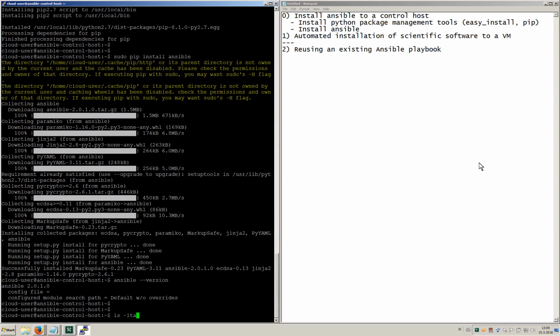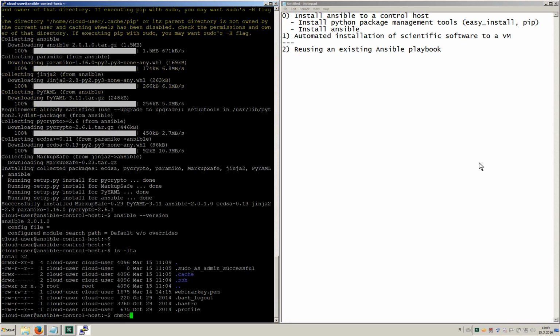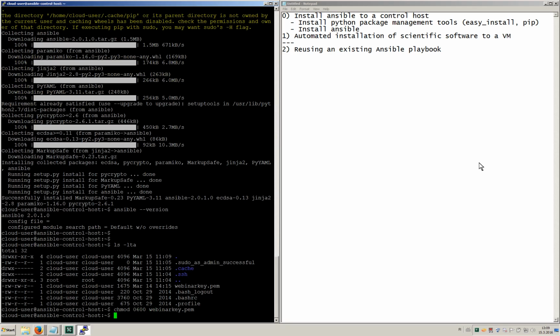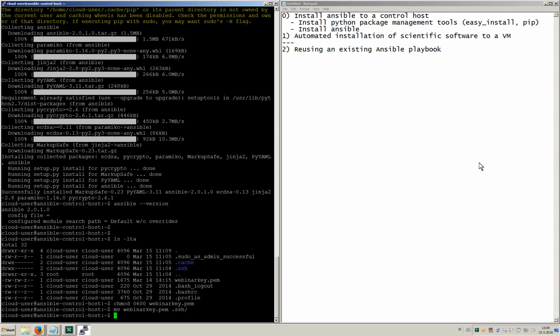We do. So let's set up our key. What we want to do is chmod 0600, at least for the webinar key, so it's set up nicely with its properties or ownership conditions, and then move it to the .ssh folder. And then I'm going to do this action that I think I showed in the last webinar.